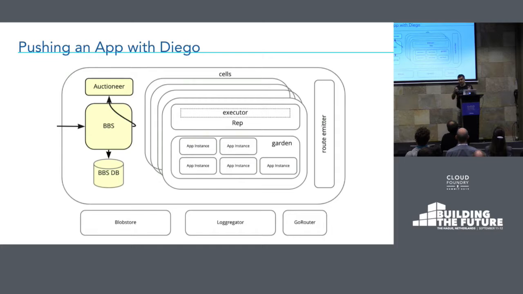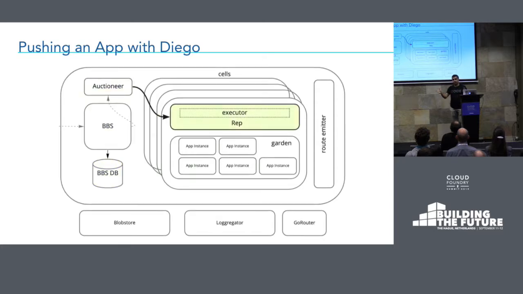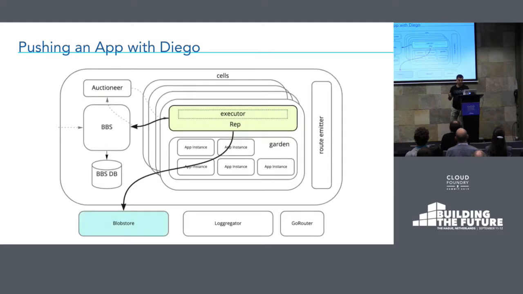The BBS then takes that information for the application, which consists of how much resources the application requires and what are the hard constraints for placement of this application, and takes that information to the auctioneer and asks the auctioneer to go ahead and schedule the application. Auctioneer then looks at all the information that reps have provided in terms of available resources for the nodes, takes everything into consideration, does its scoring, does its filtering, etc., and eventually finds the particular node that is the candidate for deploying the application instance.